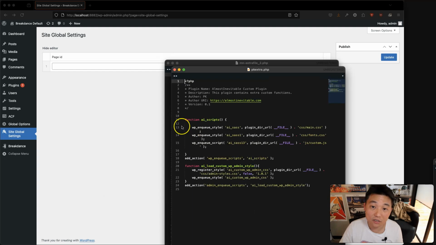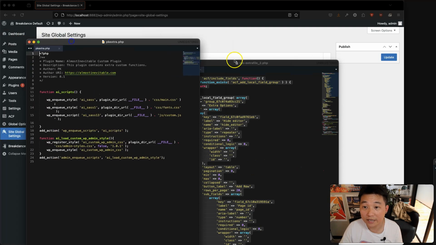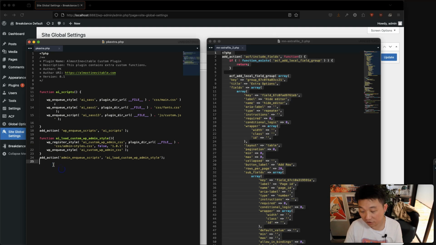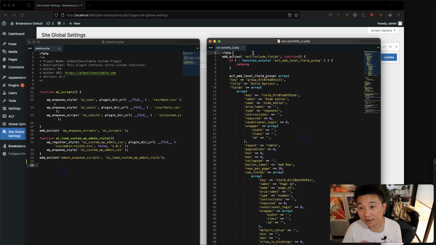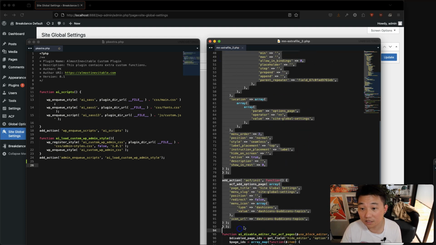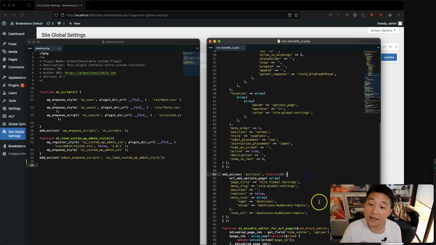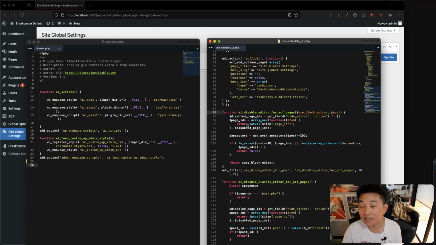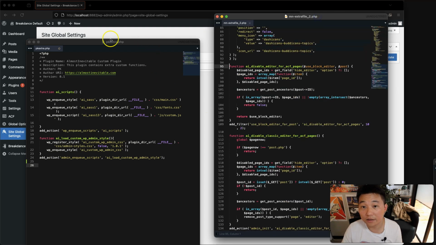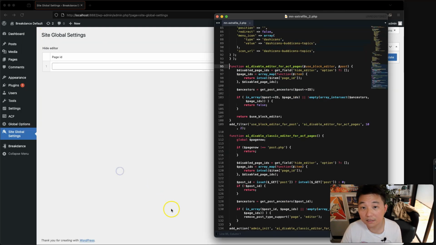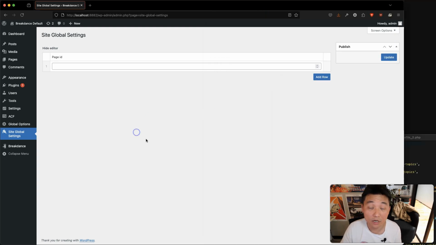And if you're going to add it to this blank file, because you're going to add it to the bottom, don't take that PHP tag with you, leave that out. This will be copy pastable, so this probably won't be there when you copy paste it. So this is one section, and the other section down here is disabling the pages that you enter the ID for, and it'll disable the Gutenberg page editor.